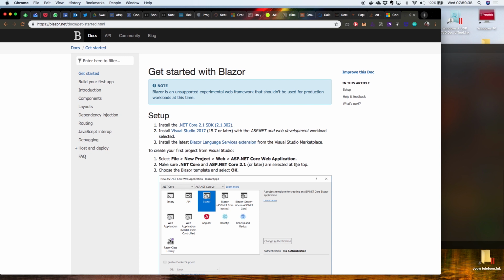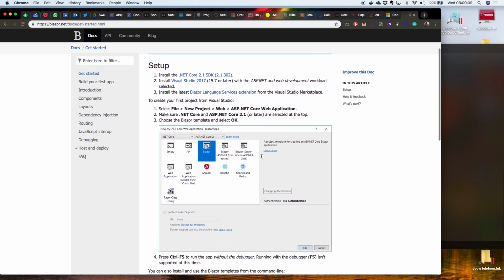I actually have 2.2 on my machine, so we'll see how that works. It's preview, so we're living on the edge. You can do it with Visual Studio, or you can use Visual Studio Code as well, if you're into that. That's what I'm going to use for today. And to set the stage for me to understand, Blazor is a Microsoft thing that uses WebAssembly to let you run .NET in the browser. Yeah, exactly. And you'll need an extension for Visual Studio to make it familiar with the Blazor syntax. It's a little bit different than what we're used to, but we'll get into that a little bit later.